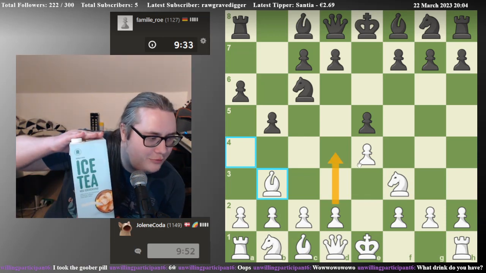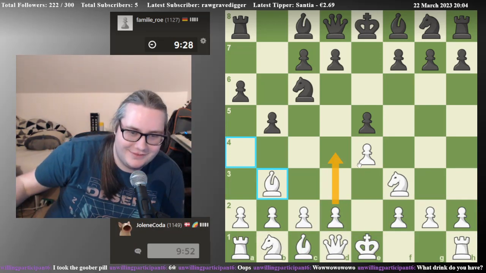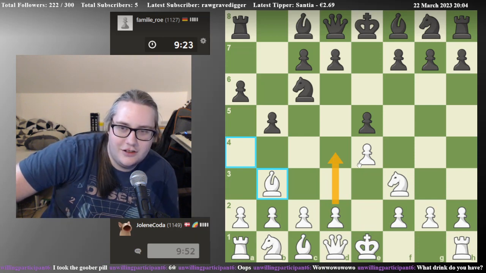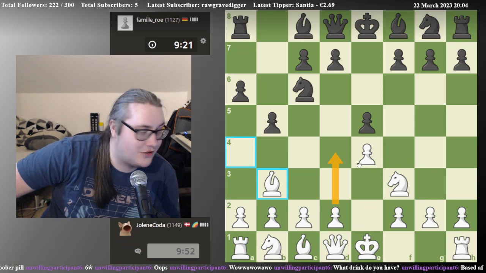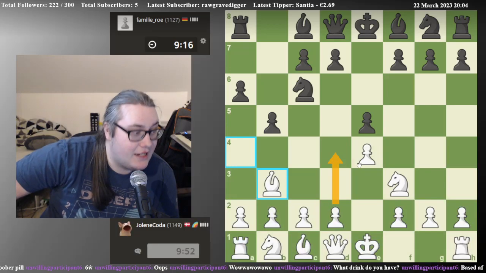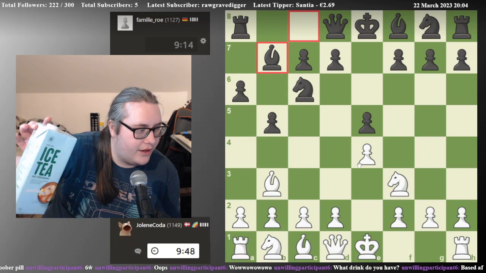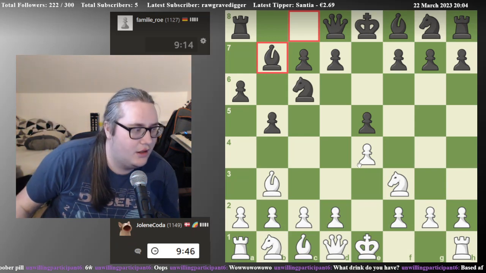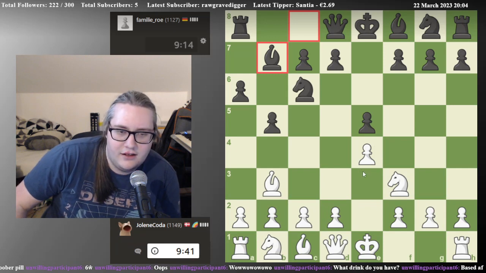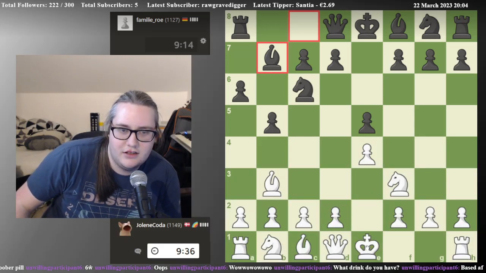Local grocery store brand peach iced tea. It's delicious. And it has very little sugar and calories, and it tastes good. And even better, it's cheap. One of these for 1.5 liters, it's like under one euro. It's like 0.66 of a euro, essentially.